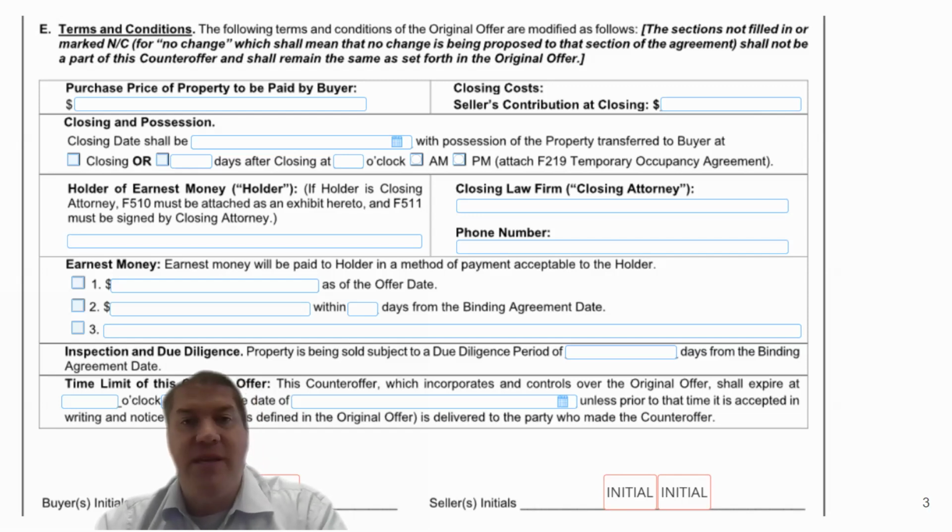I'm 100% in support of people putting NC in the blocks, just like you would NAs in the main contract for things that are not applicable. Because, again, it makes sure that everybody knows that you didn't miss something, that you actually purposely filled it in.